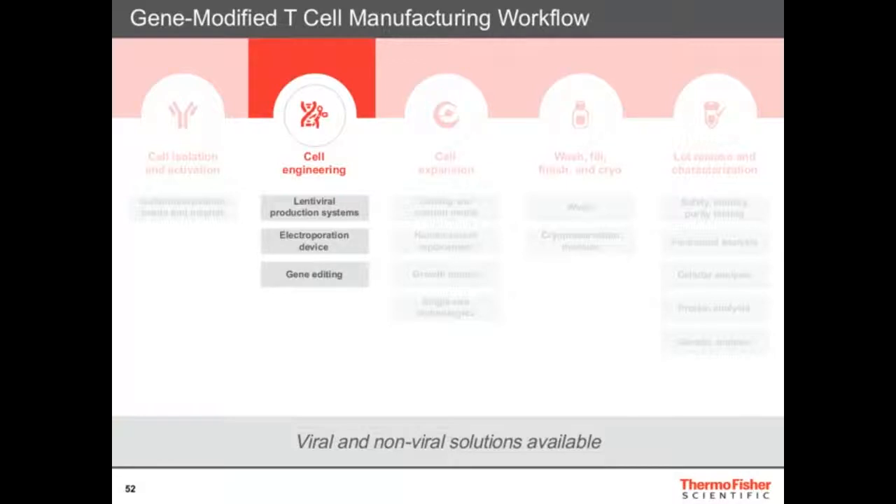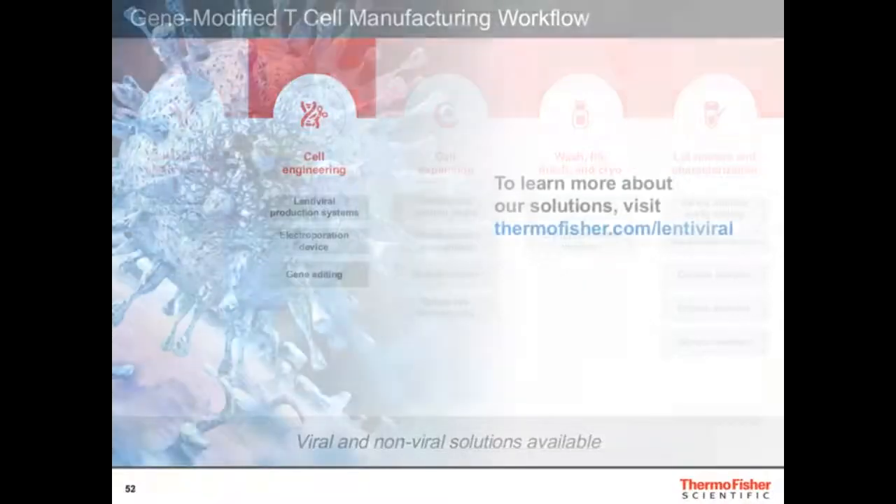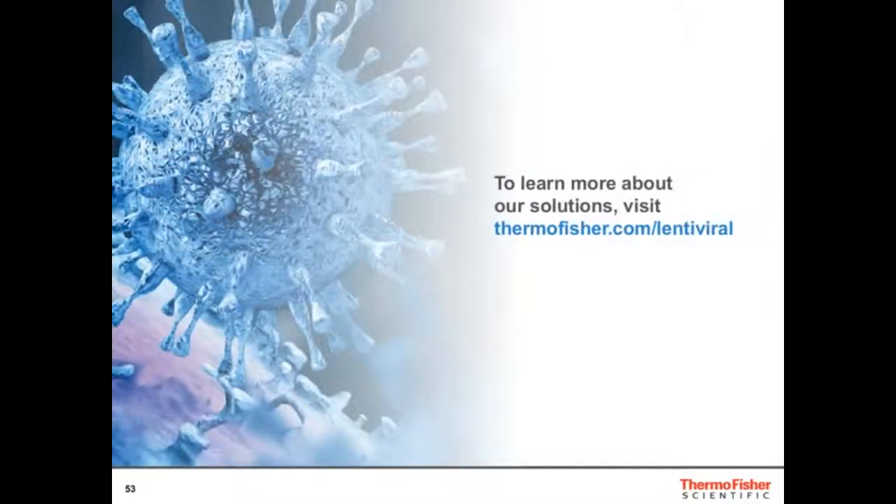To summarize, we really have everything you need for CAR-T and NK cell therapy — from isolations and media to cell engineering. We have solutions from A to Z: not just the growth media, but the beads, the way to engineer cells, and a lot of equipment like shakers and incubators for a complete solution. We also have many products in the characterization space. Please go to our website at thermofisher.com/lentiviral for more information, and we'll be happy to help you out. Thank you very much.